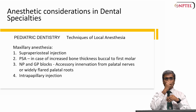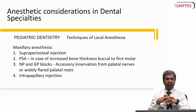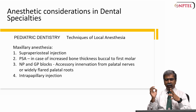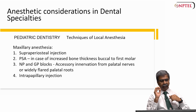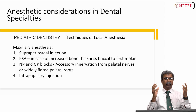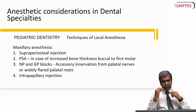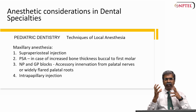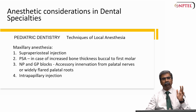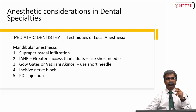And the techniques, for maxillary anesthesia, give a supraperiosteal injection, and attempt a posterior superior alveolar nerve block in case of increased bone thickness buccal to the first molar. Nasopalatine and retropalatine blocks can be given for accessing palatal nerves or widely flared palatal roots, and also an intrapapillary injection can be considered in pediatric dentistry.